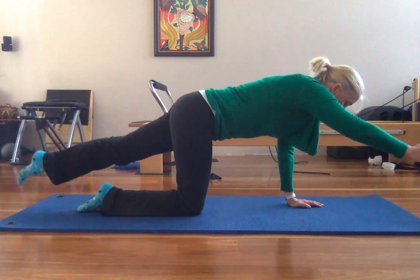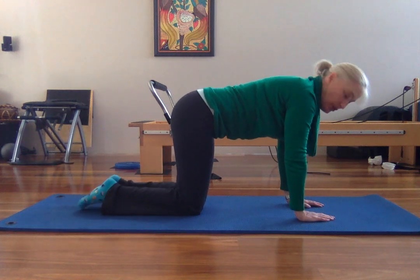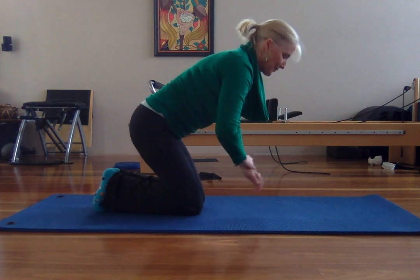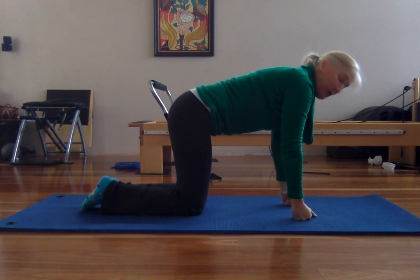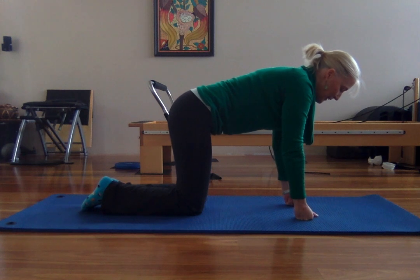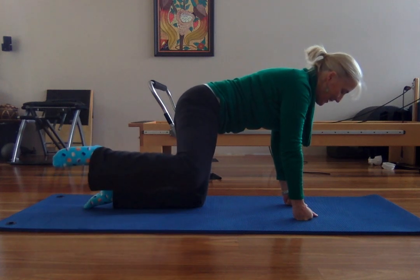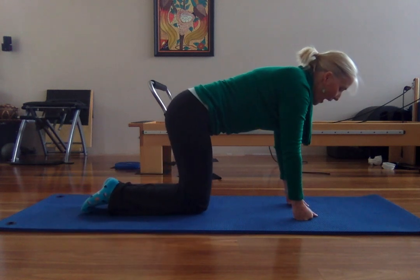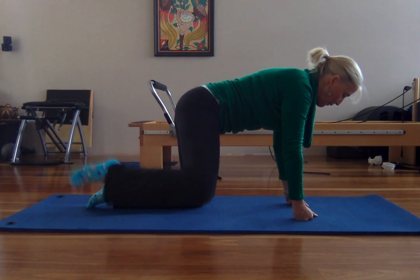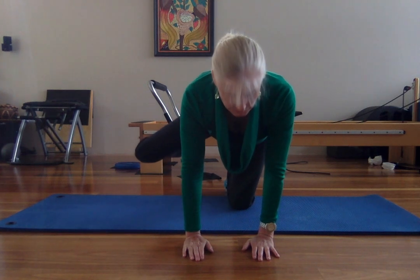If you've got hip issues, these moves are actually really good for your hips. Coming back through. Now the other thing I want to do — stretch those wrists out again. I might come onto my fists this time. I'm going to take an inhale breath, find that neutral position, abdominals activated. I'll do it from the side here to start with. As I exhale, I want to lift the leg to the side and back down. We do our planks on our side when we're lying down, but this one I want to do in our four-point kneeling. And again, I want to stabilize through my body here.